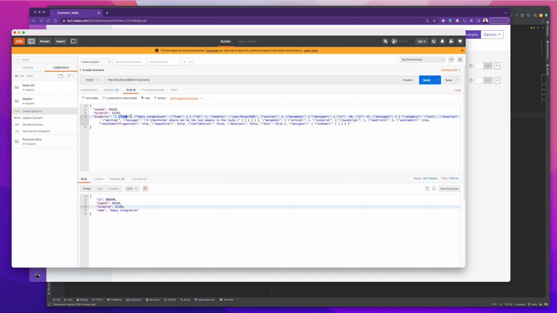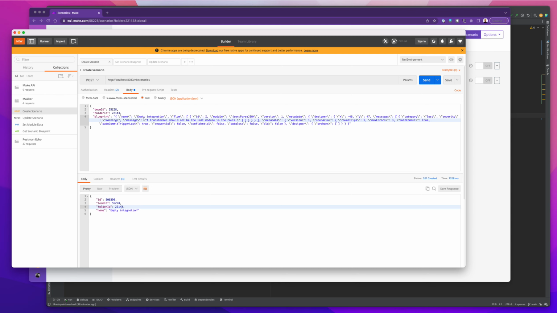All of this needs to be correctly escaped, otherwise I won't be able to send it. I can't really control formatting, so I could format it nicely, but I would have to do it outside of this Postman interface and then paste it.